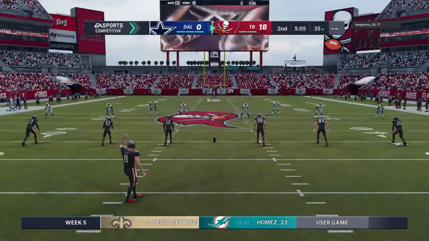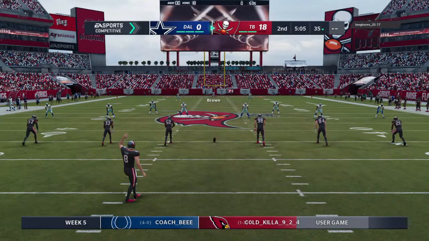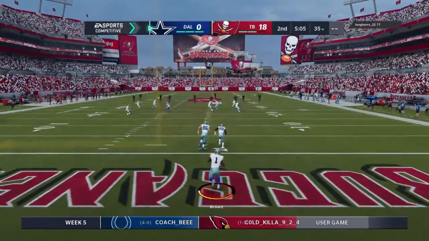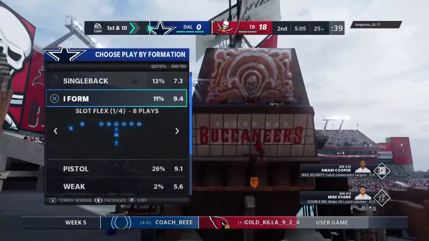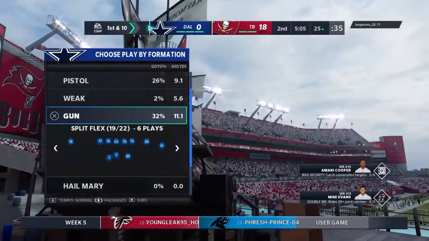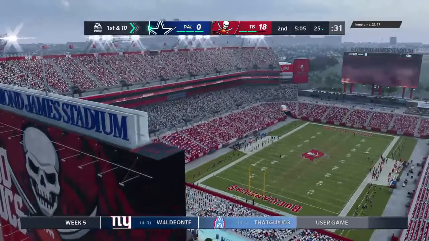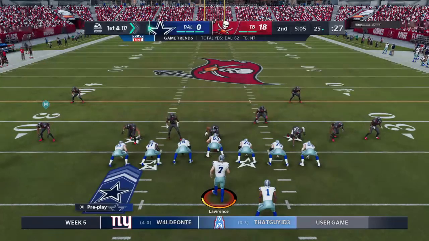Bradley Pinion to kick off for Tampa Bay. The punter Pinion now to kick this one away. Takes this about 5 yards deep. And this will not be brought out. It's a touchback. At their own 25-yard line. About set for this next drive by the Cowboys offense.